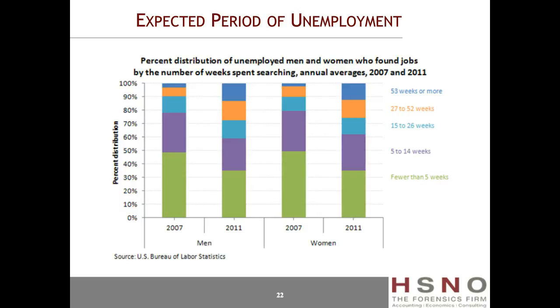For instance, the blue bar is 53 weeks or more of unemployment, more than a year. That's really pronounced in the 2011 years, and it's almost minuscule in the 2007 period. So sort of in a normal period, most people are going to have found employment in about 6 months, 15 to 26 weeks. And quite a few have found reemployment in fewer than 5 weeks, okay?